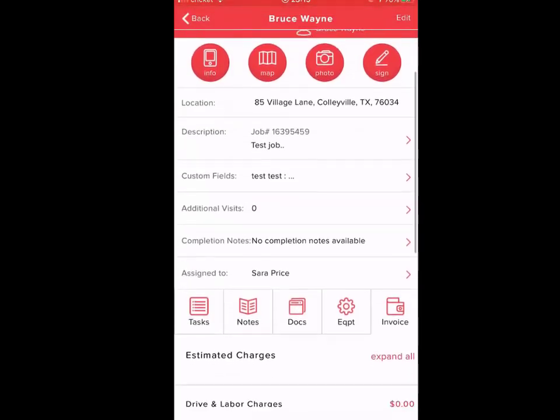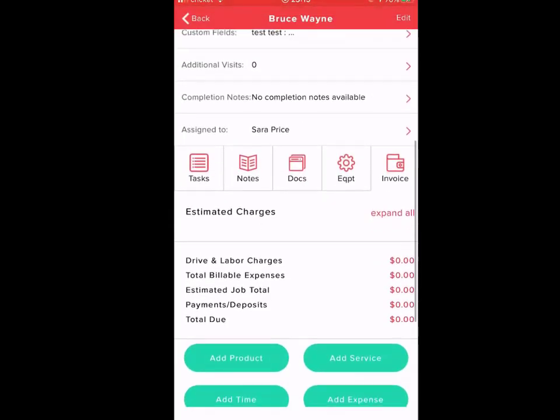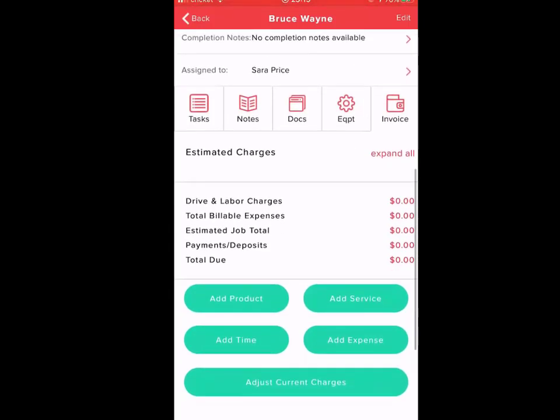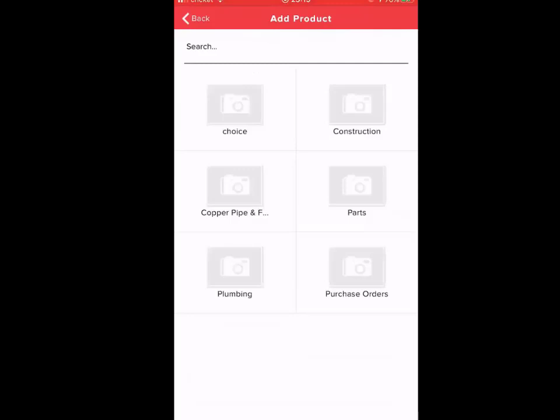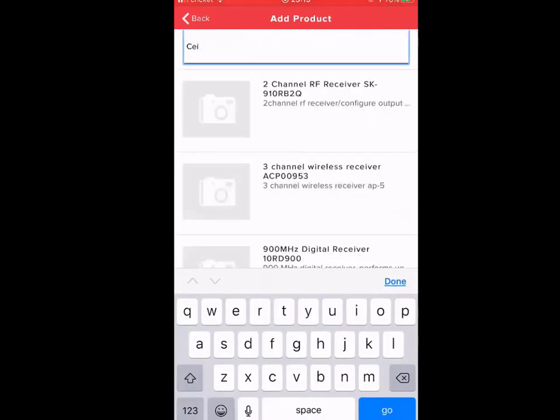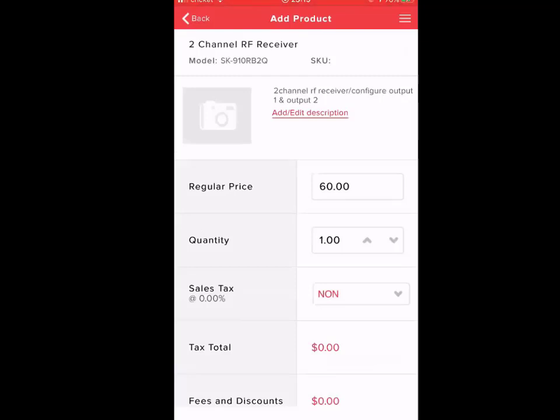And then at this point, this is where we're going to differ in how we process the job for basic technicians and how we process the job for advanced technicians, and that's related to invoicing. This is going to be the same process that you had before, where you're going to be adding in products and services, but you have been given access to see now pricing related to the products and services that you're going to be assigning to the job.